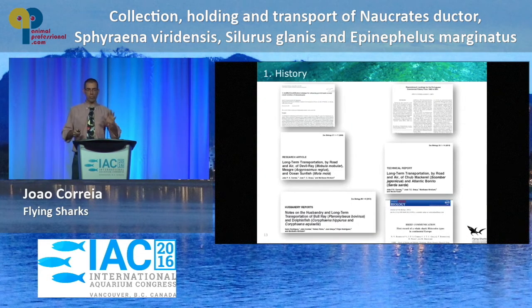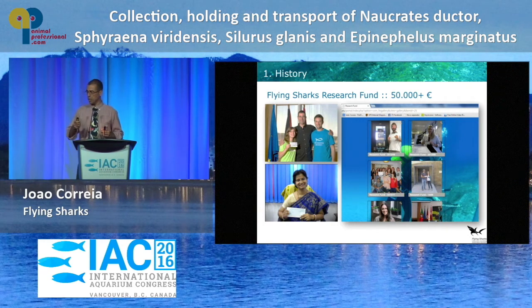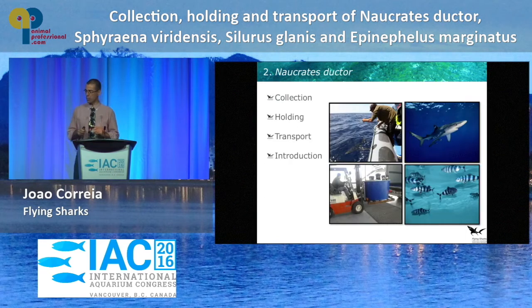These are some of the papers we've been doing over the years. We have the Flying Sharks Research Fund that you have all contributed towards. We've given over 50,000 euros in scholarships to students over the years. Let me get on to our first species of the day: pilot fish.